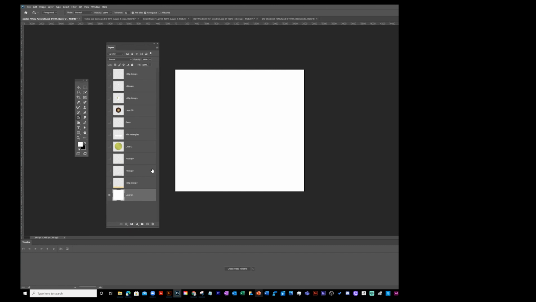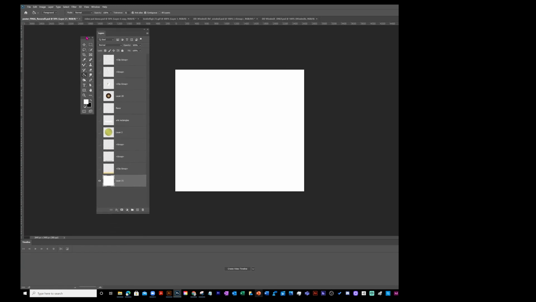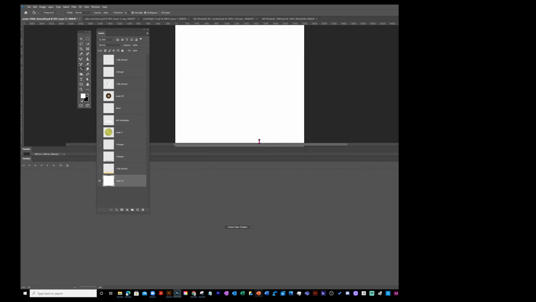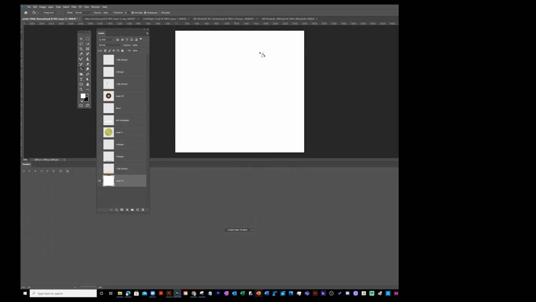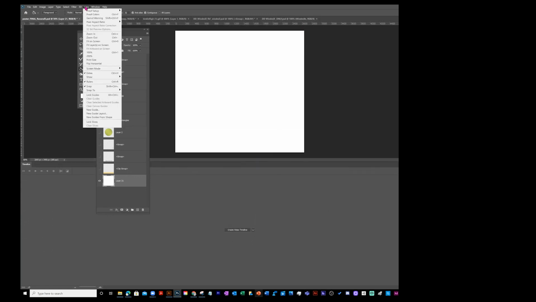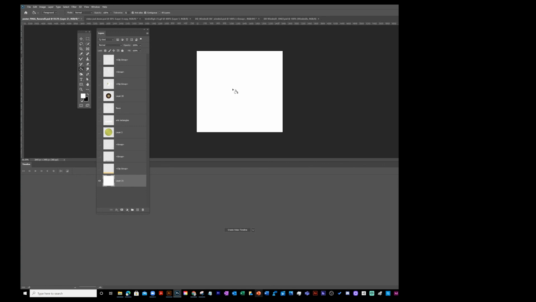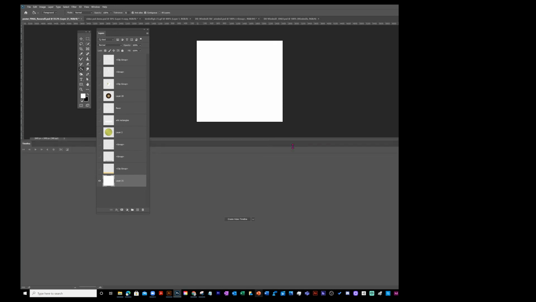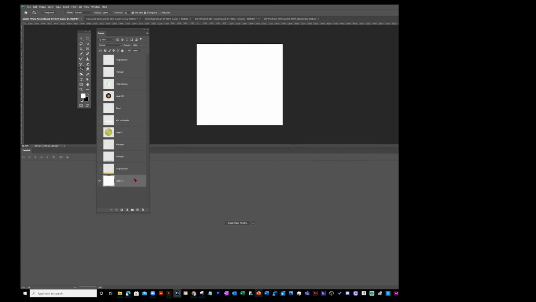So when I convert this, you want to bring this up all the way, so you can see all your layer frames, because now you have a different window showing your layers on a horizontal timeline.